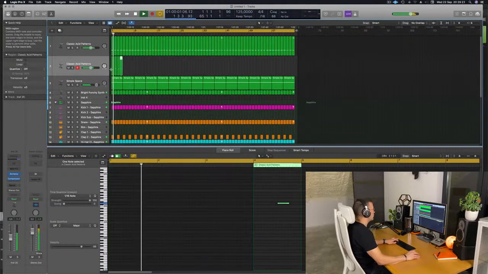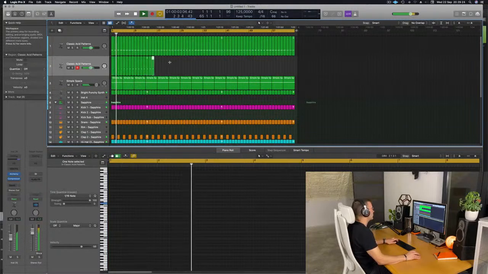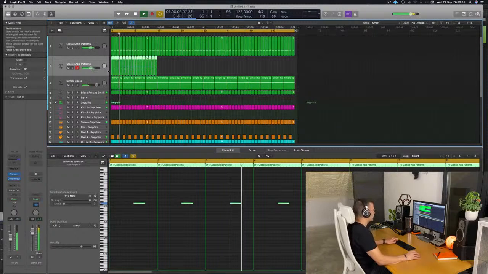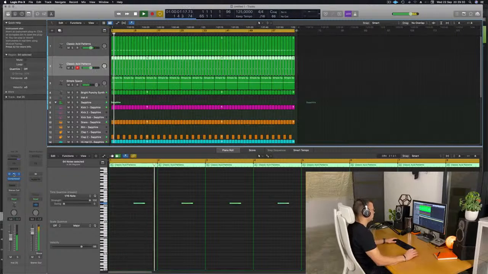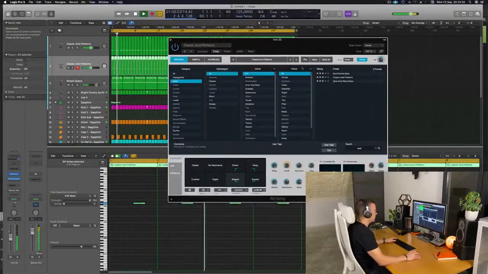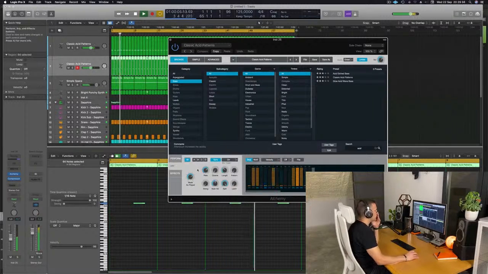So first I'm just gonna put some MIDI in here. I'm gonna go into Alchemy, and then I think I'm gonna go into the ARP here and change the pattern.